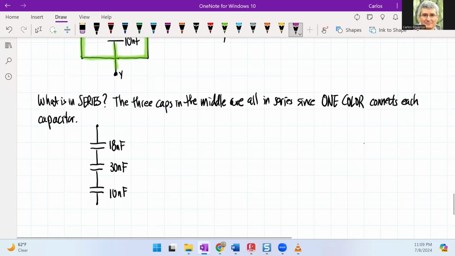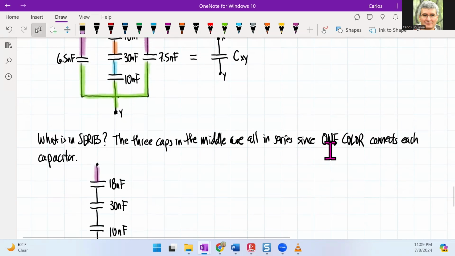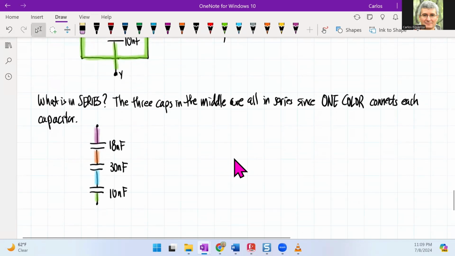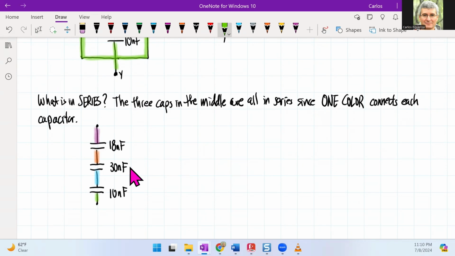Now when I'm looking at these combinations, my whole goal here, I don't know what the colors are. This is orange, this is blue, and this one is going to be green. So I want to get that combination right there. The question is, which combination do I want to do? It seems to me that the easiest combination would be the 30 and the 10. So let's go look at that.